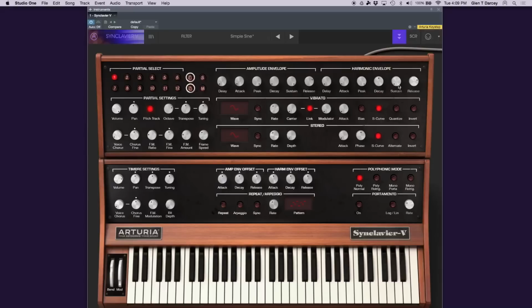So you can hear, by just changing the sustain amount and adding some release, a little bit of decay time, I turned this kind of loud thing into a bell sound.